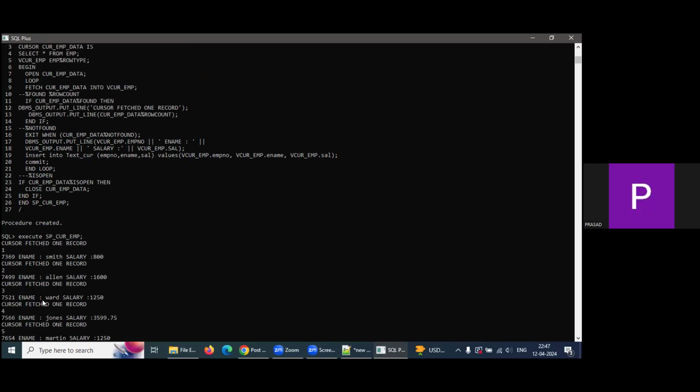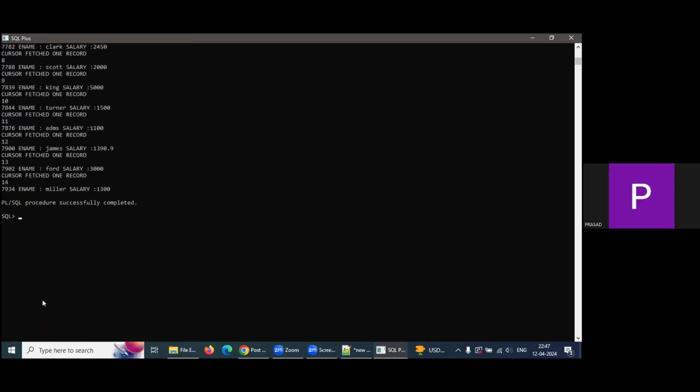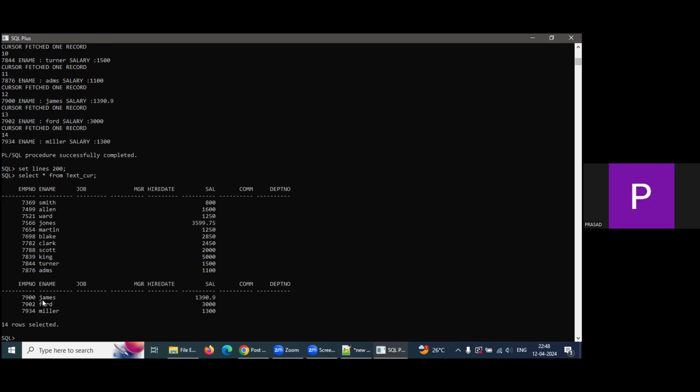So now select star from test underscore cursor. Actually it is test underscore cursor, not text. Okay, now we are able to successfully load all records into our table, right?